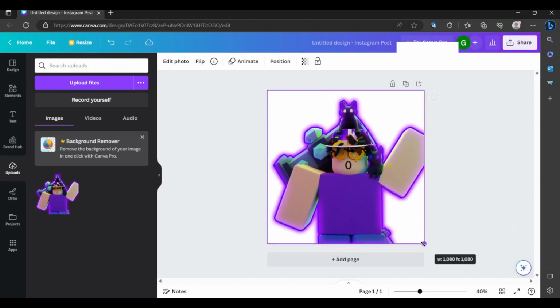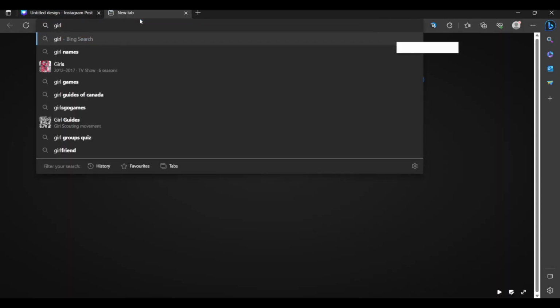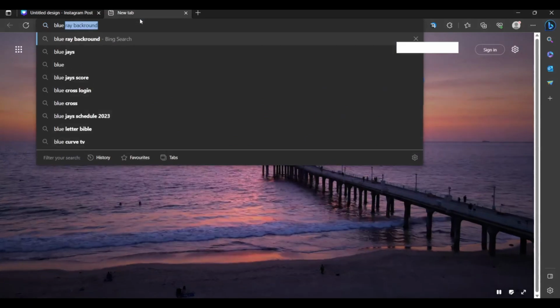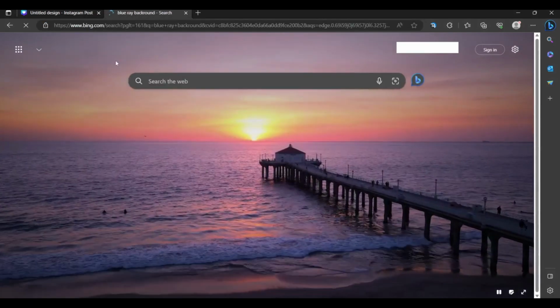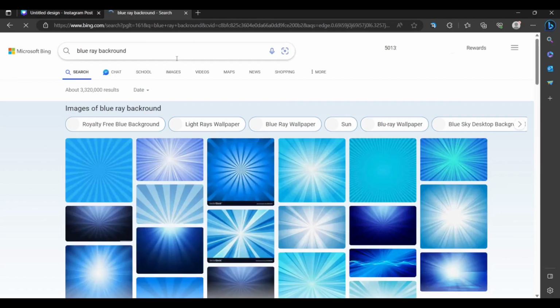Okay, now what you do is upload the file, right? Upload the image, and then right here you add whatever you want. In my opinion, use blu-ray background. Okay, now click any image, but I like the first top one, because it matches the outfit pretty well.